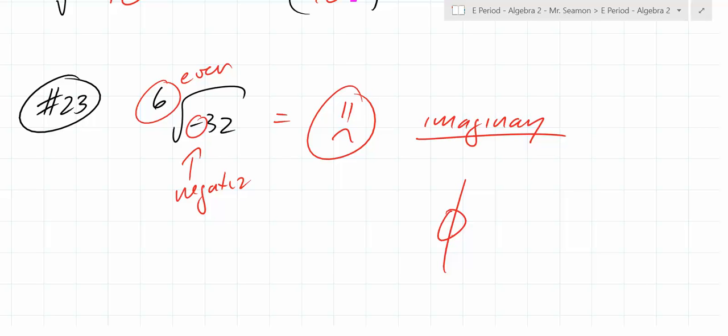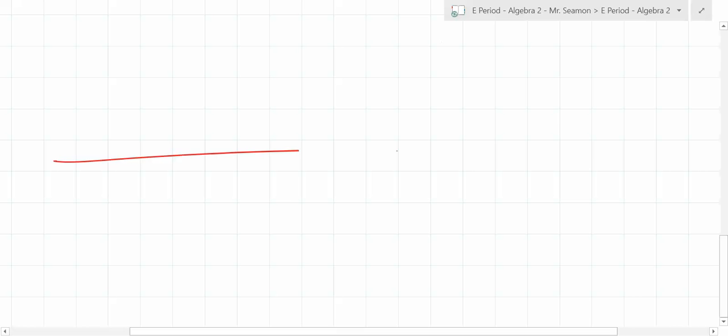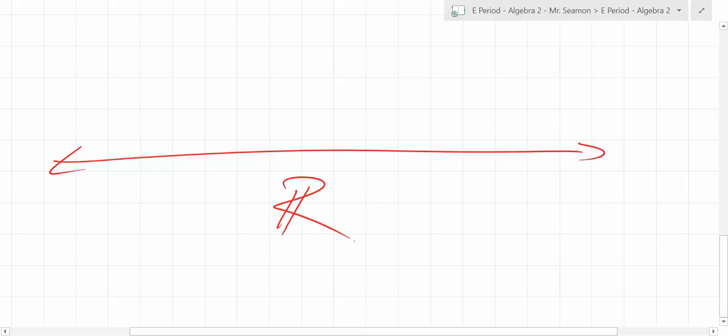There are something called imaginary numbers. We'll talk about imaginary numbers later in this class. Just to give you a brief preview, all of the numbers we look at live on this. What is this called? The real number line. Any number that's not on the real number line is called imaginary. Imaginary numbers have a letter in them. Anybody know what the letter is? I. I is what appears.